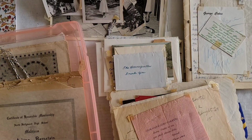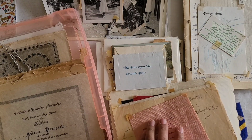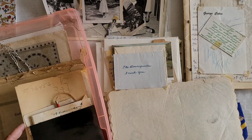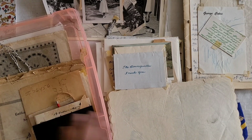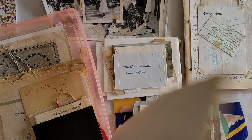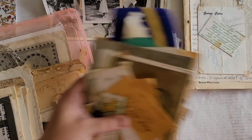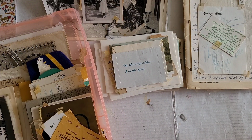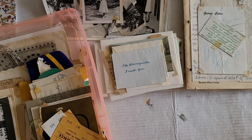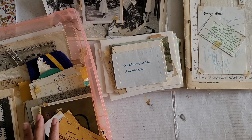Okay, as you can see, instead of trying to do it chronologically, to me it looks like most of this stuff is high school-ish, around there. So what I did was break it out by the type of ephemera that it is. Everything that I'm putting into this tote is ephemera pieces: tickets and booklets and report cards and things like that that she saved. Okay, so that's phase one.